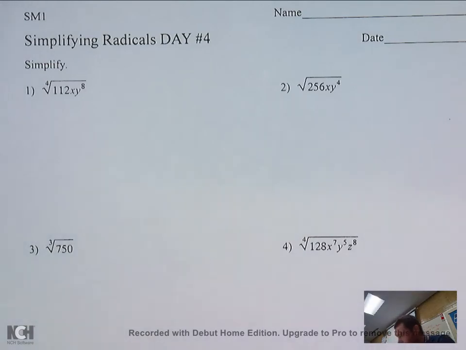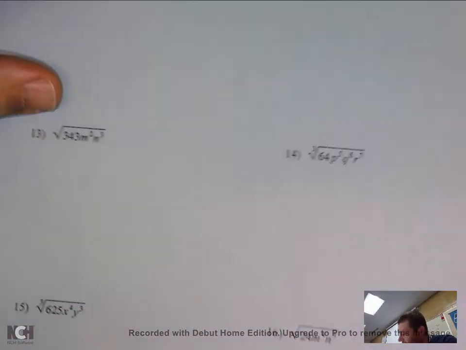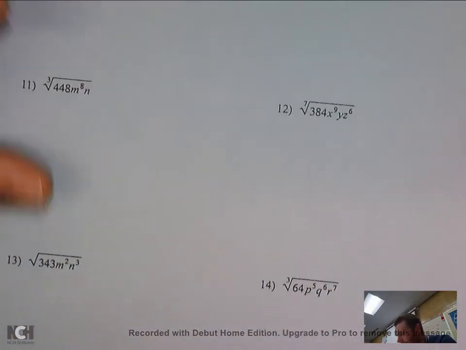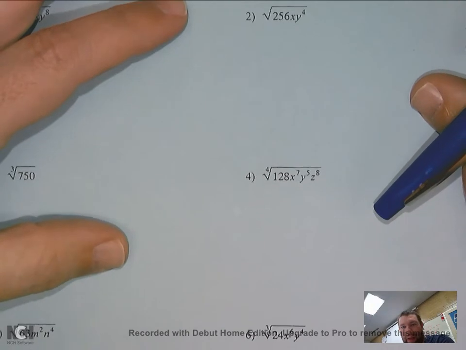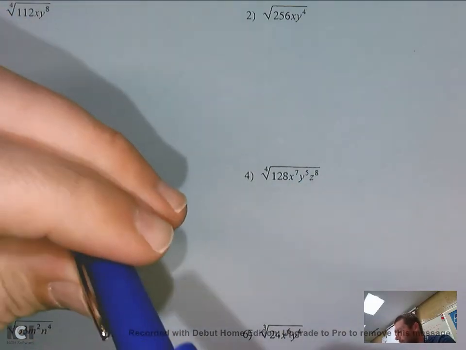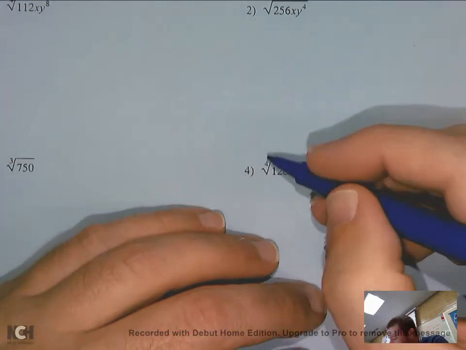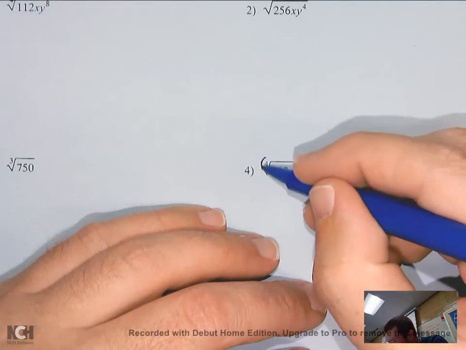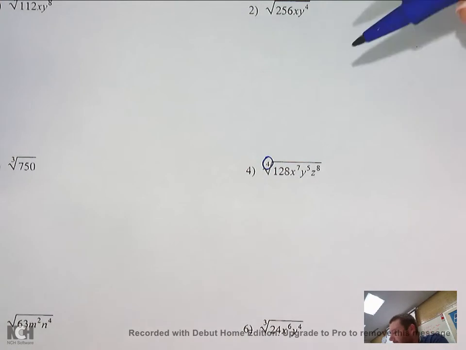I think you get into some higher roots, like there's a seventh root, okay? But pretty much it's all the same things that you have seen before, so not too different from what you're doing. So again, just a reminder, when you are looking at these radicals, the root tells you how many you need in each group to pull out one number, okay? So if it's a fourth root, you're looking for a group of four.